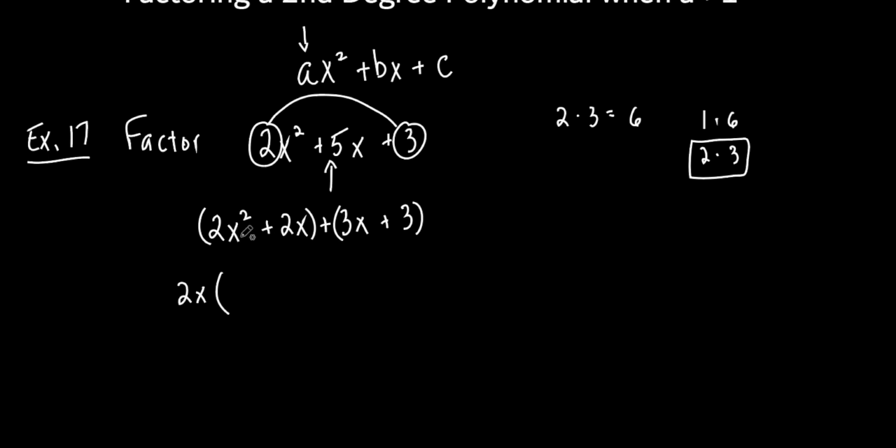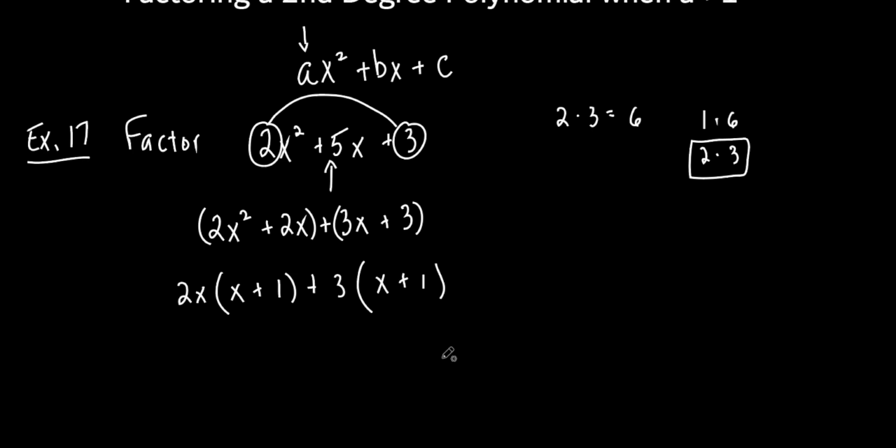What's left over after we factor out the 2x? Well, it's 2x squared divided by 2x. What's that going to give us? 2 and the 2 cancel. X squared divided by x is just x, right? Plus, because of that plus. Now I go 2x divided by 2x. What's that? It's a 1. You with me? Okay, put this plus sign now. Now, what's in common? What's the greatest common factor of these? Just a 3, right? Let's factor out a 3. If I take a 3 out of this, what am I left with? An x. Take a 3 out of this, divide it by 3, what am I left with? A 1.